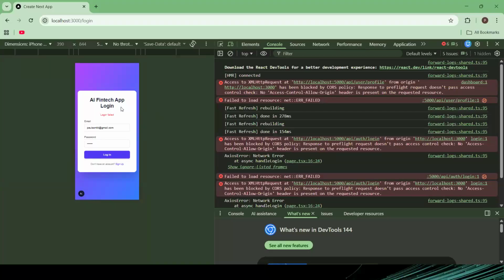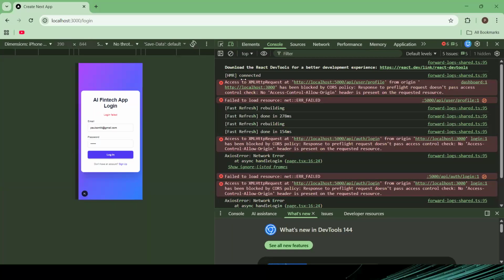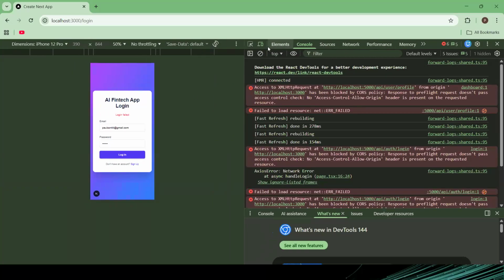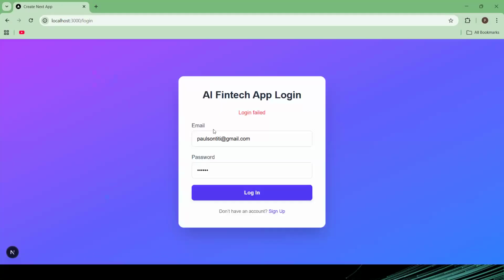So now you can see this tutorial is not basically about design. It is not about design. It's about something that is working. So immediately I click on login now. All right, it should.